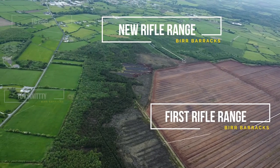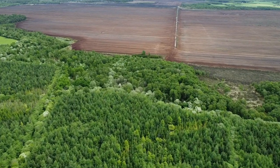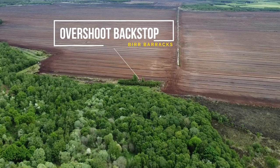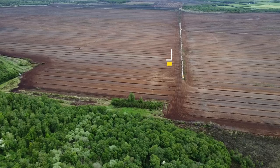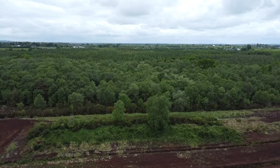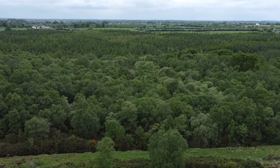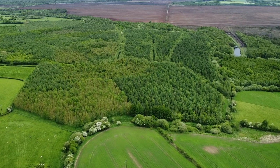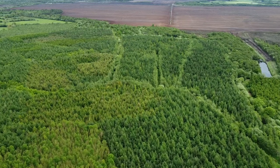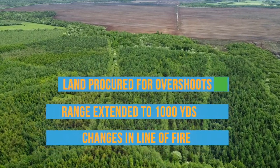The old rifle range was eventually condemned for use and a new rifle range was needed. The new range was located in the townland of Lachine, just a couple of hundred metres from the first range. It was longer than the previous one and crossed several properties in the bog. Construction was set to begin in late August 1880 and unskilled labourers would be used. The new range consisted of a large earthen backstop. Behind this was a vast expansive bog for accidental overshoots, with red flags flown to indicate when the range was in use. The range consisted of firing platforms at 100 yards, 150 yards, 200 yards and then every 100 yards out to 800 yards. An article in the Midland Tribune on 16 January 1897 mentions that there was going to be a new range for Burr. This was an extension of the old range and a slight change in the line of fire, done to accommodate the shooting of the new magazine-fed, bolt-action Lee Metford, the replacement for the Martini Henry. The range was extended to the west, adding another 200 yards, making the shooting distance up to 1,000 yards.